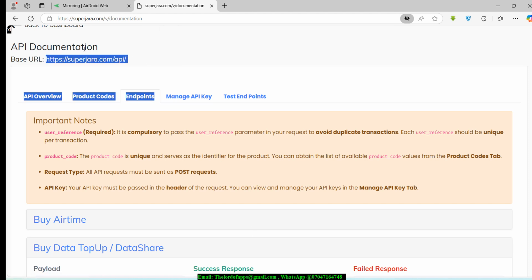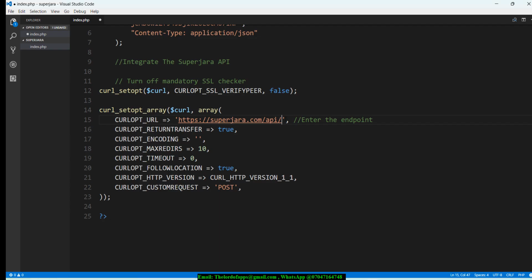But you guys can try this particular endpoint. If it works for you, that's fine. But what I did was to add some extra thing right here. So I think it was version 2 / something like data share. So like that. That's basically the endpoint that you are going to use if you want to be able to get their data, the data that Superjara is supplying. So you need to enter version 2 and then say something like data share to be able to get that. And that is just that.